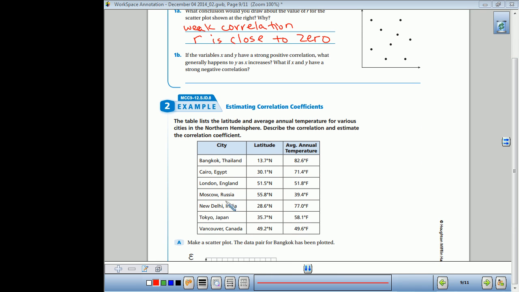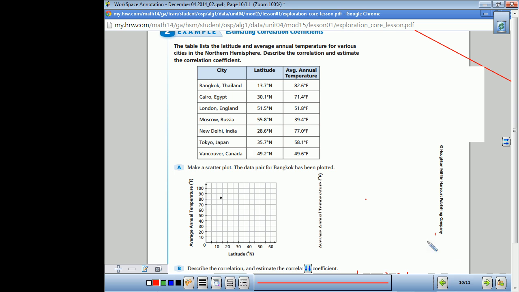Down here we have a scatter plot. And since you guys have already done scatter plots, if you could take this data and graph it on the graph below, then start thinking about your scatter plot in terms of, is there a linear correlation? If there is, is it strong? Is it weak? Is it positive? Is it negative? And then we're going to use that information to make some predictions. So on this page, please go ahead and plot that data.